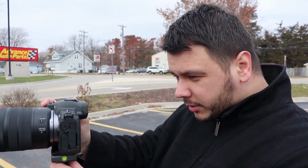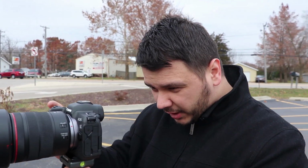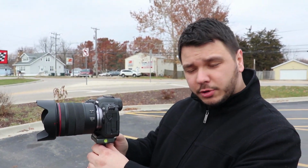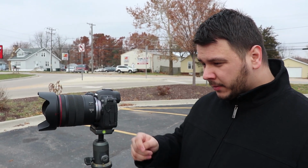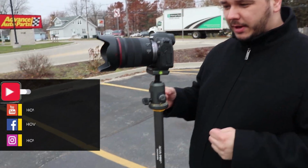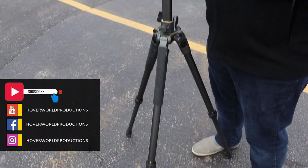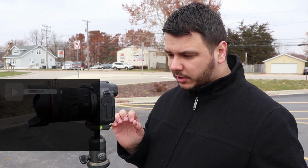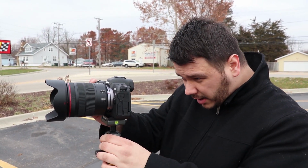Doing a couple photos, just trying to get the right angle and the right exposure so the shots look good. The tripod really helps out because it makes everything stable. I can put down my shutter speed all the way down, that way I get a nice crisp image. So it's looking good so far.